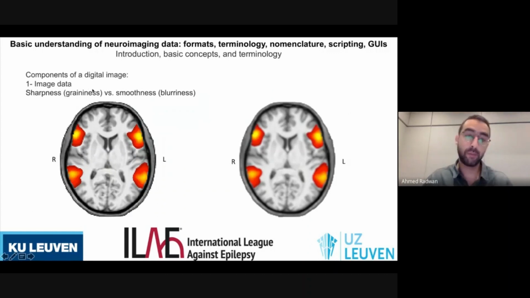Another important aspect of an image is how sharp or smooth it is. So the image that you see on the right-hand side here is smoothed. That is to say that it's a bit blurry, and as a result of that, there are some structures that you might not be able to see very well. For example, over here you cannot tell the detail of what's going on in this part of the brain, whereas on this sharp image, you can tell maybe even a bit too much, so it might be considered too noisy, that there are actually 3 structures in this area. You can also appreciate the boundaries between the fMRI cluster here and the underlying T1 much better than you can on the smooth image.